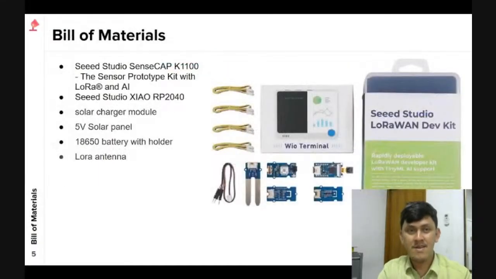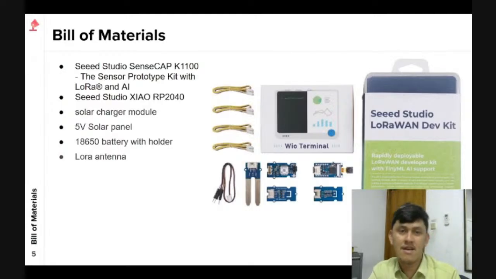For this project, I focus on this kit, which later evolved into the Seeed Studio SenseCAP K1100 kit. It already consists of a small TinyML sensor, the Grove Vision AI, which can be easily used by anyone, easy to code, I mean.